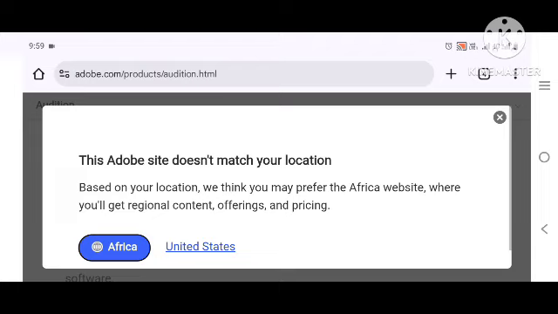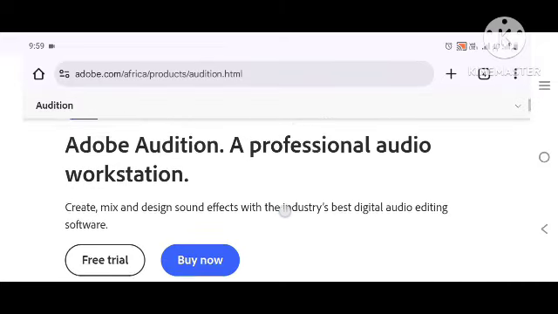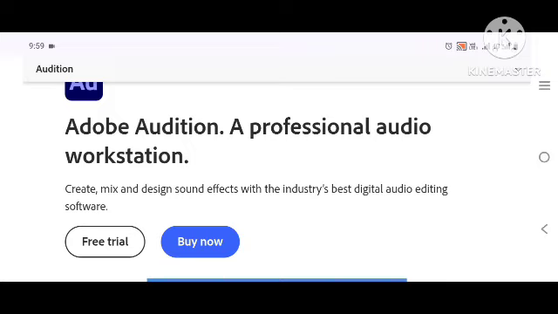This is Adobe Audition. Then it will ask you which country you are in. I'm in Africa as we are speaking now. We want to download Adobe Creative Cloud. So do we want to buy it, or do we want it free for trial? Free for trial, if you don't have money right now, you can use free for trial. But if you have money, you can purchase it as you want. But remember, free for trial is for a certain duration. You can cancel it anytime and continue later, or you can just give it a try.